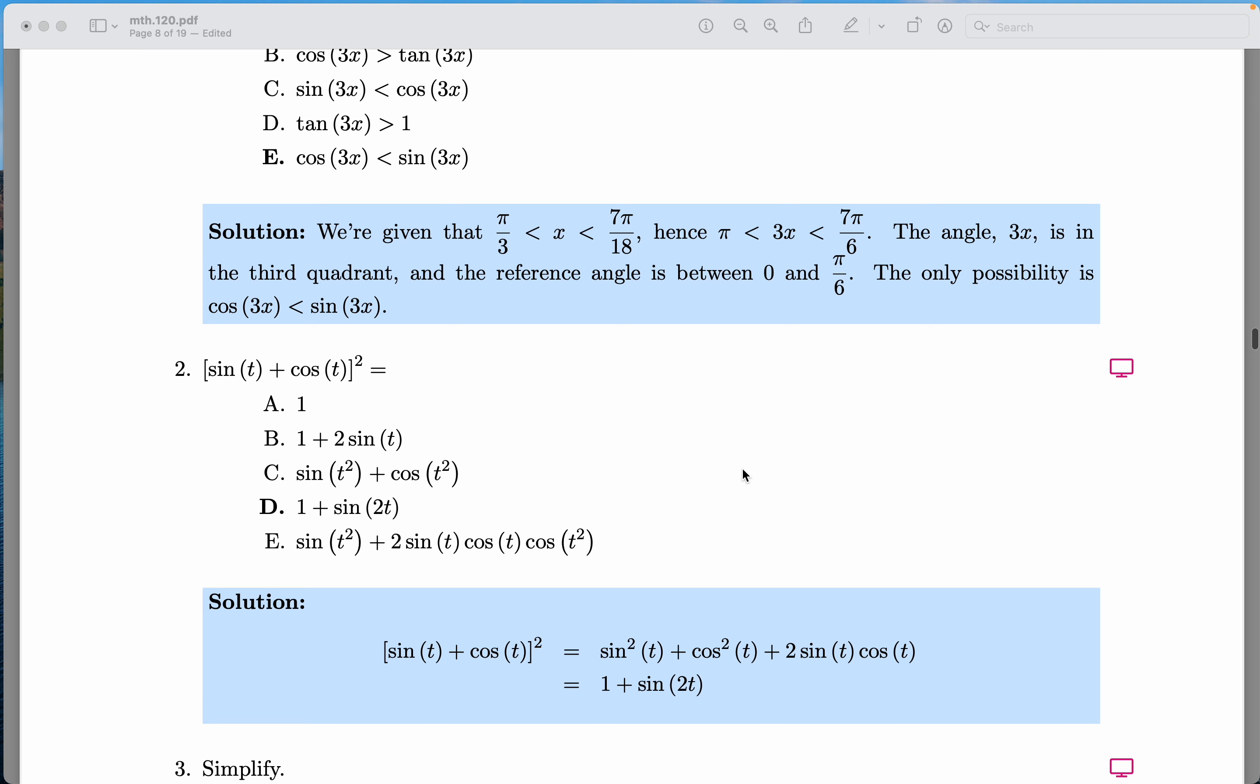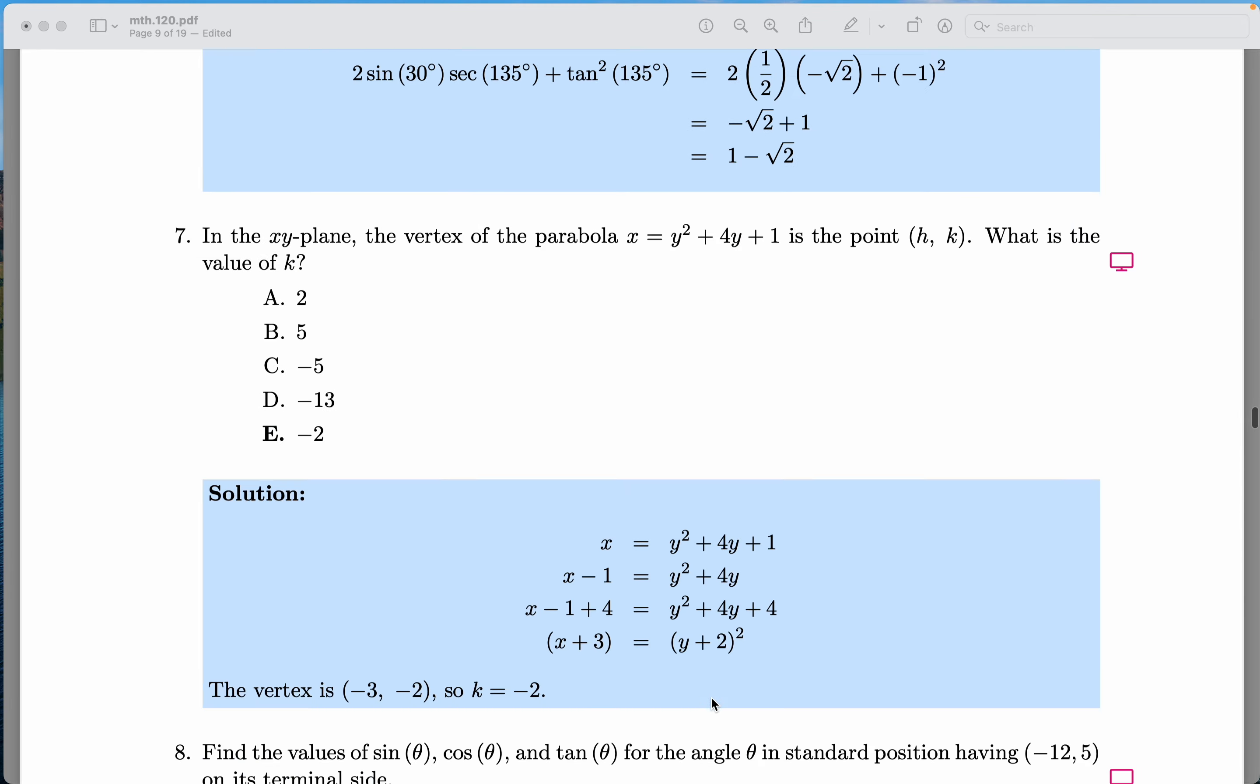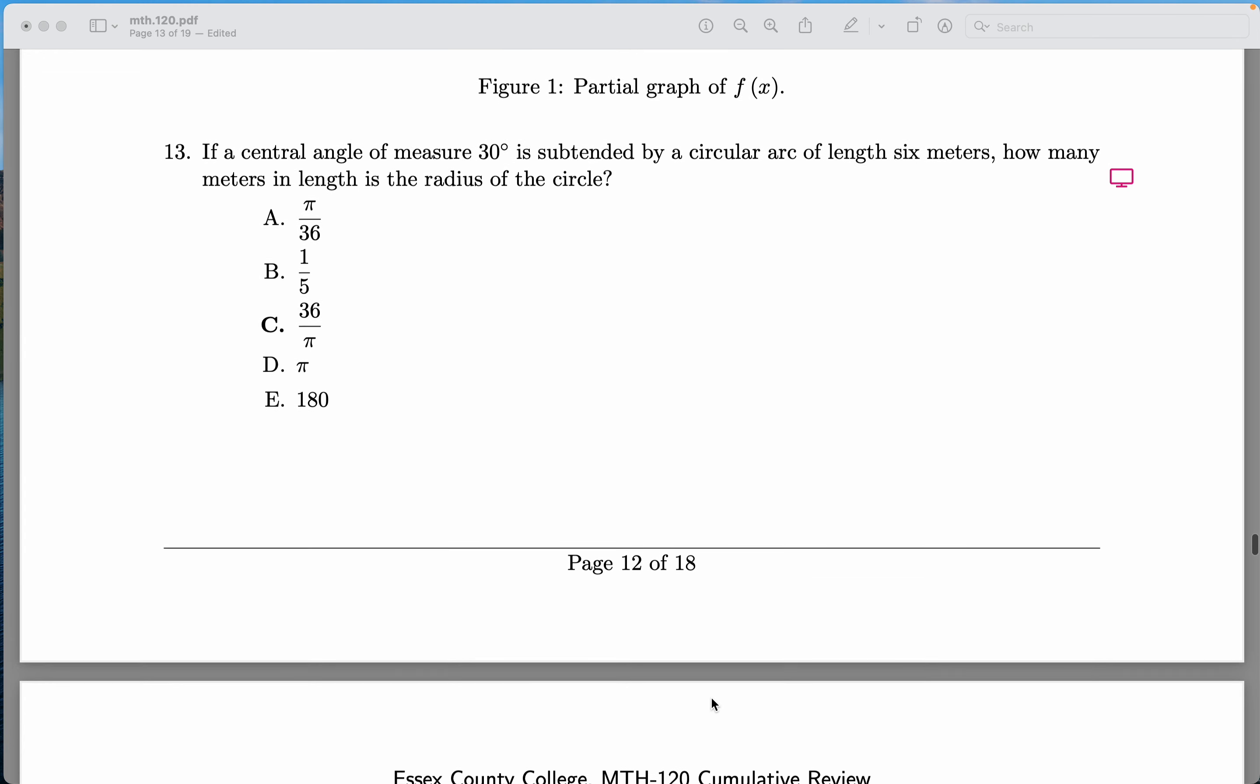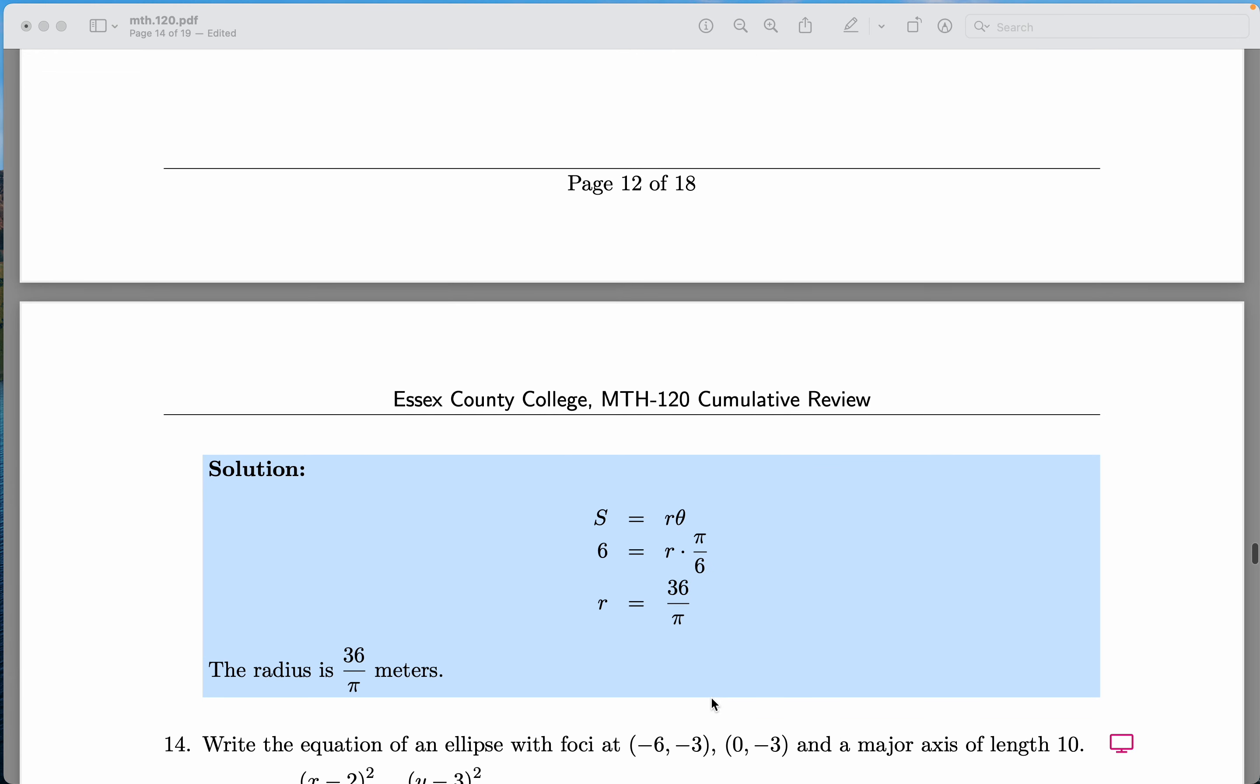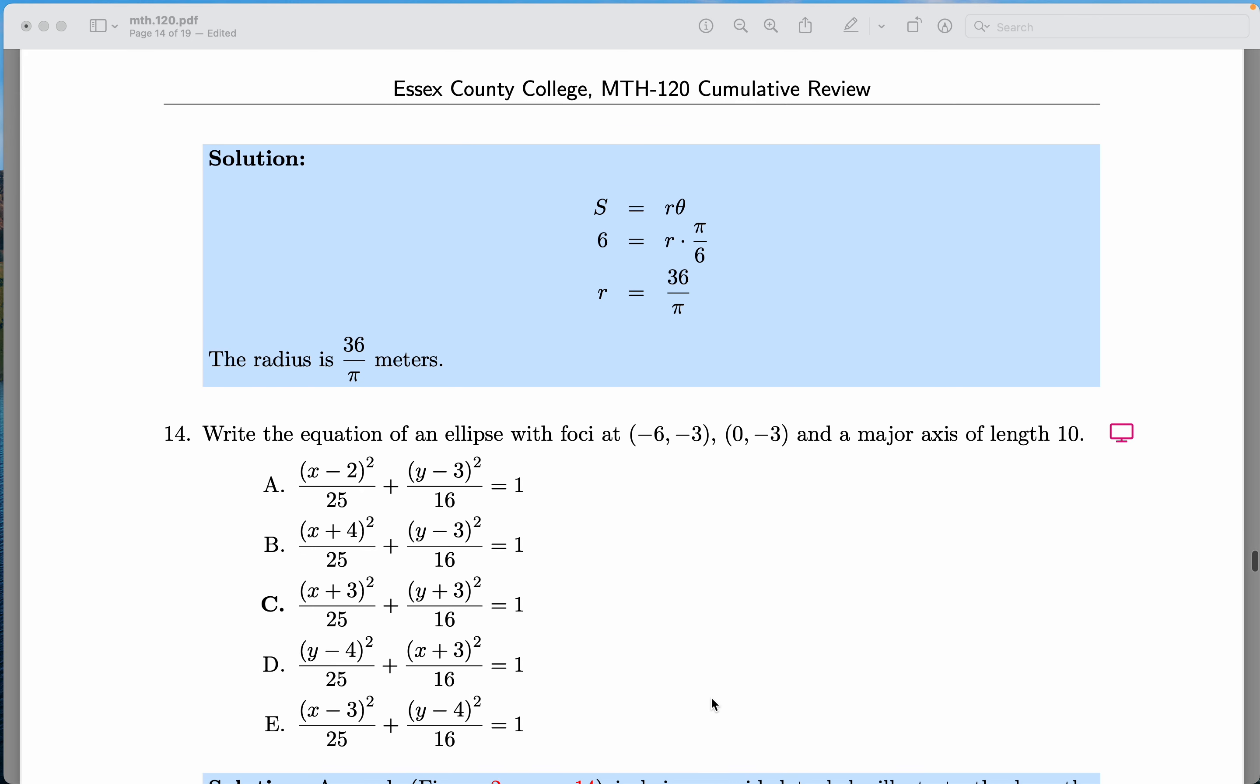And each question in bold, you'll see the correct answer and a little bit of work down in the blue area for every question. And that's one through 24. Again, if you're confused by a question, you may want to go back to the guide that we've introduced in this document and review that.